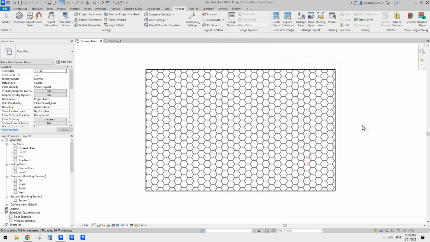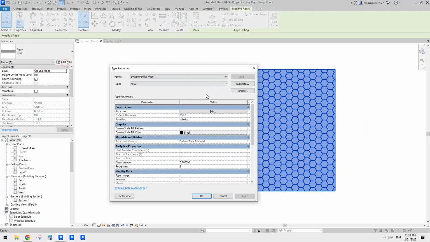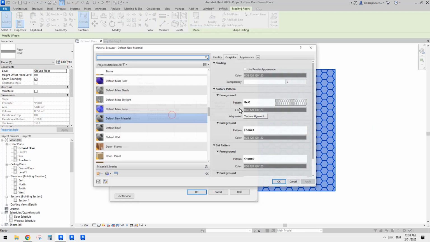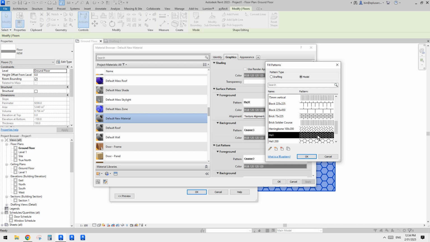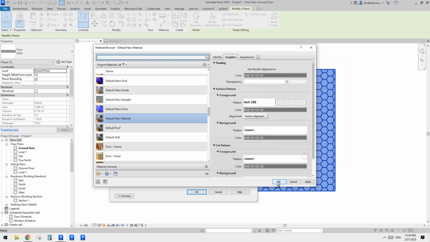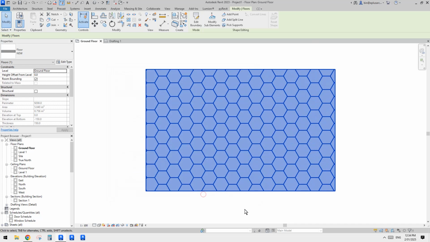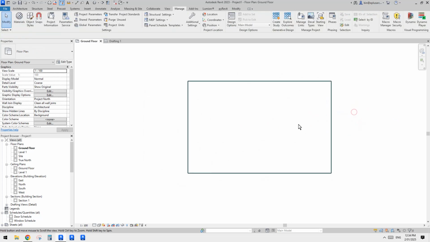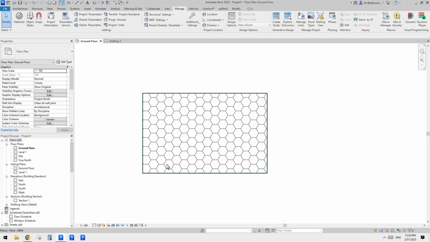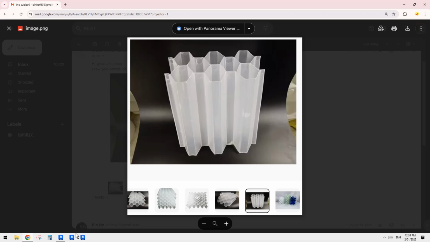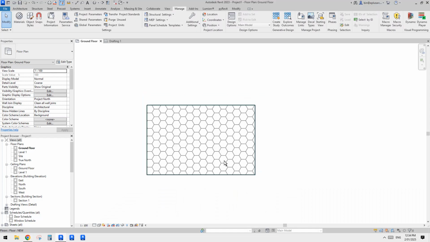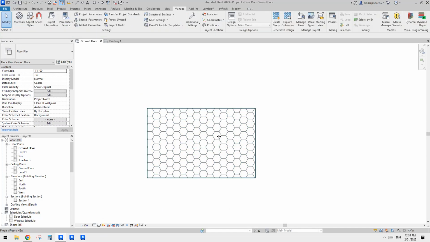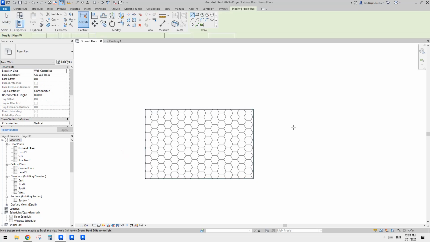So now click OK, and then we can just go to the floor, go to material, and go to the pattern, change it to 200. OK, and OK. Now we have 200 pattern. Okay, so if we need this pattern just for a material, I would just do this. Okay, I wouldn't model them, and we can also use it on a wall.